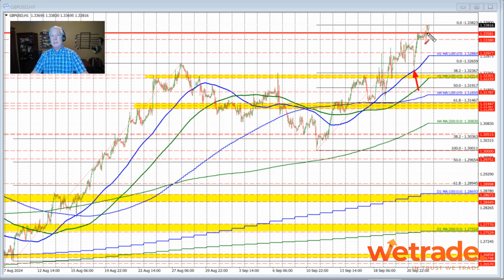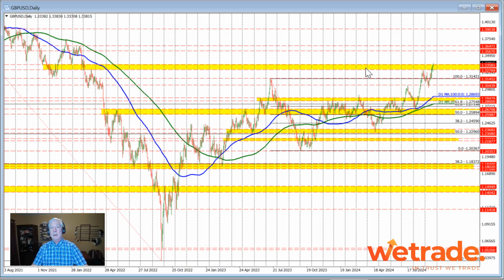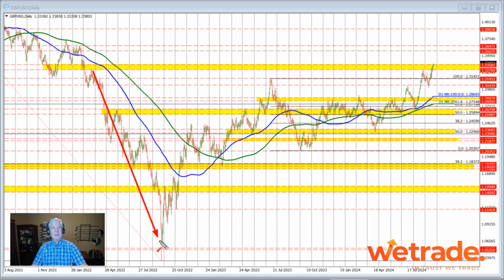Now, coincidentally or not, the 58 level is also a solid red line here, which reminds me to go to my daily chart. And when I look at the 58 level up here, I have to go all the way back to this period right here between 2021 and 2022, where the price traded below this yellow area and then above it and then back below it and then came up to that area right through here before moving to the downside right here. And the high of this swing area right through here came in at the 58 level, 33.58.